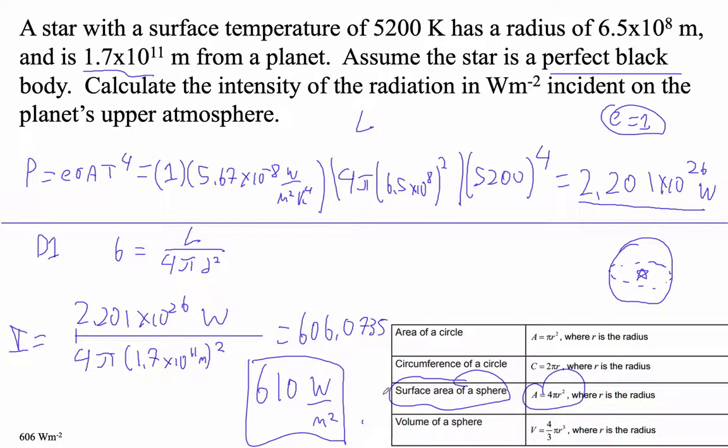Okay? So again, the first step to this is you want to figure out the total power output using radiative heat transfer, right? The area is going to be your 4 pi r squared of the surface of the star, right? And then you step back, and that power is going to be spread out over a much bigger sphere, right? The sphere that is where this planet is, the sphere that is the same distance. It has a radius that is the distance to the planet, okay? All right.